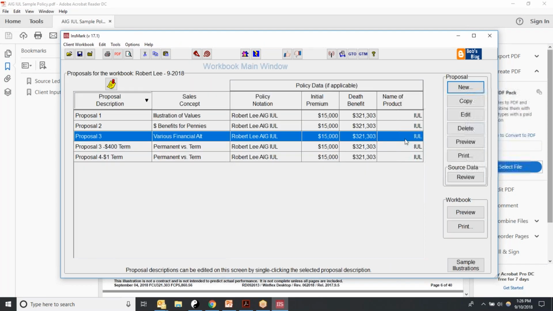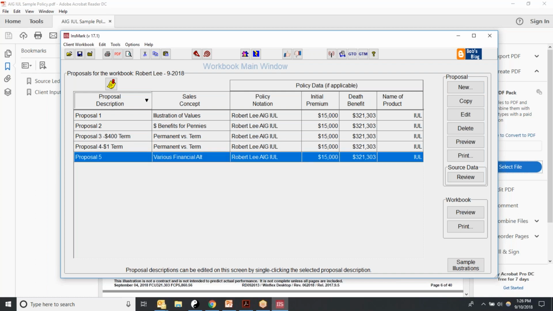Click on the Done button to save, and you've got all of the cases done. So here, there's a little problem with the naming. I want to name this proposal 5, actually, right? So we've got these 4 cases done.